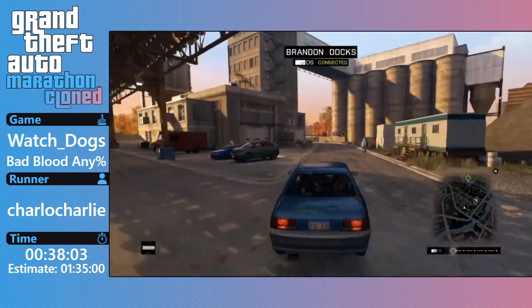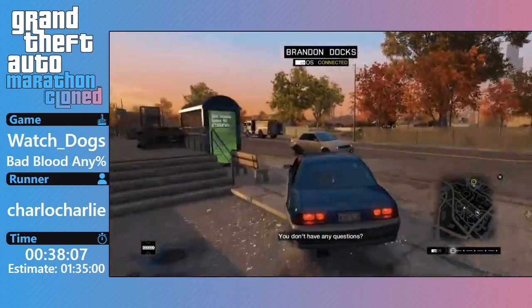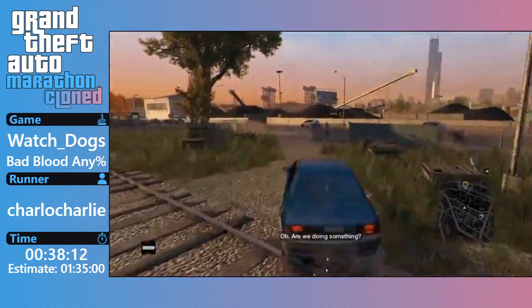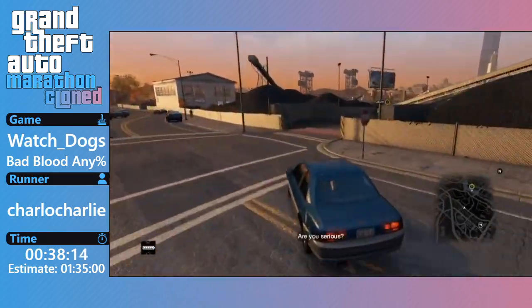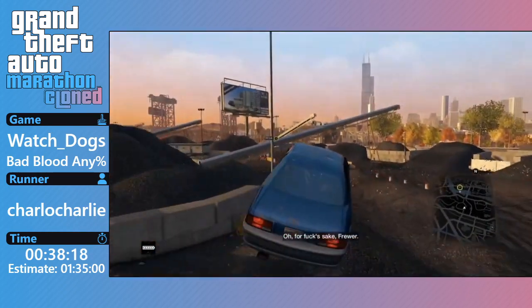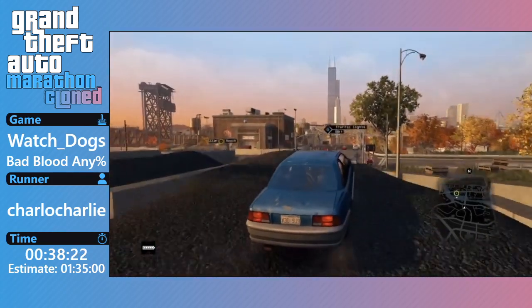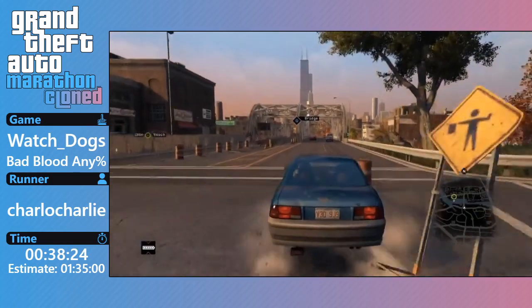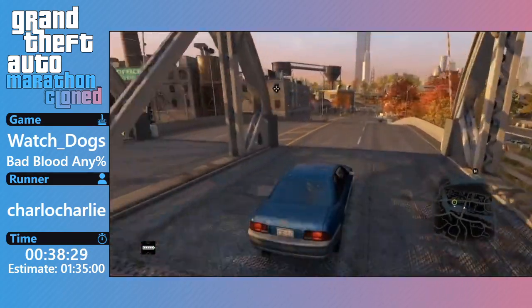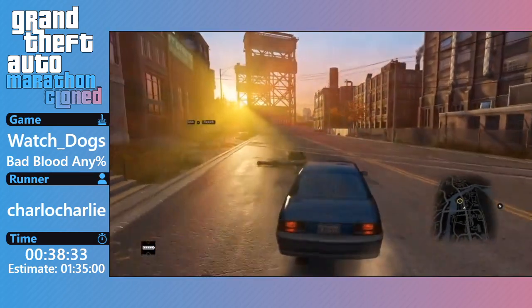Not really sure what the point of this mission is, but we're kind of going to get more info. That's pretty much all we do in all these missions. We gotta find who's trying to kill us. Oh, for fuck's sake, Frewer. So that's it. That's the route. Lots of weird back trails and stuff that happens to be in the game.